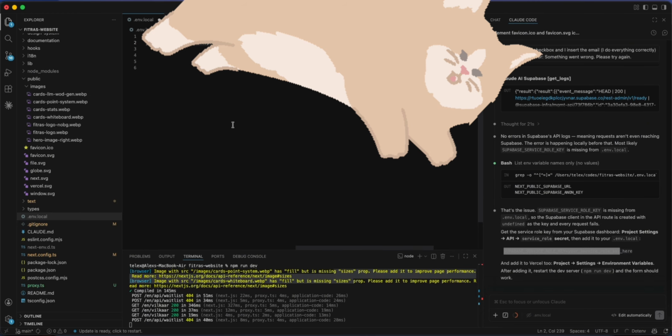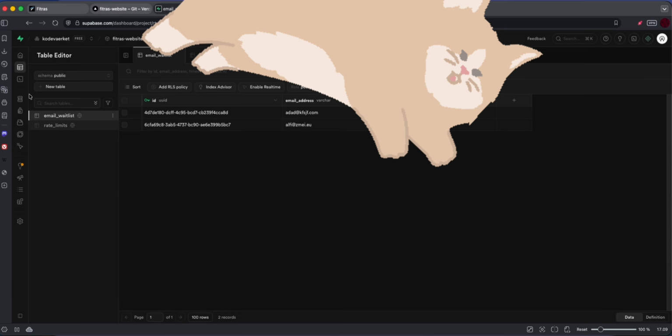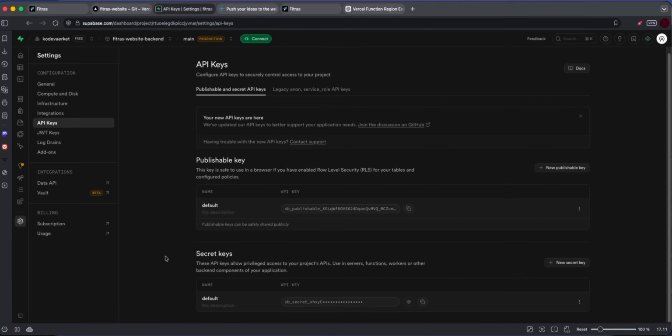And then I'm going to have to, let's see. Then it says that I have to go to project settings, API, service role secret. Oh, it's this one. So it was the wrong one, right?